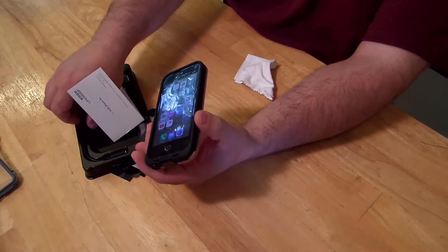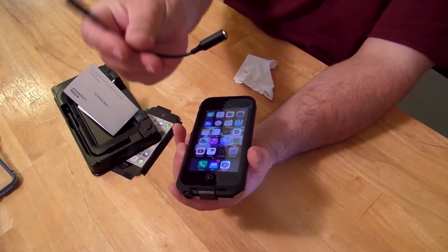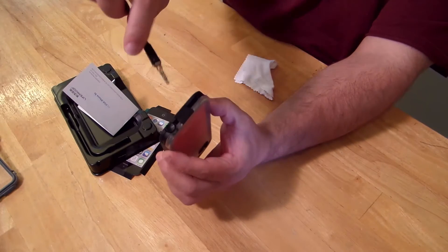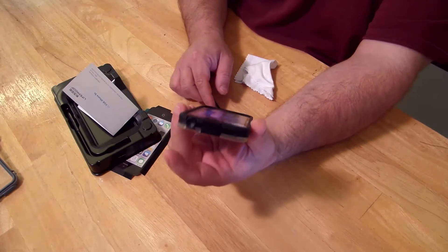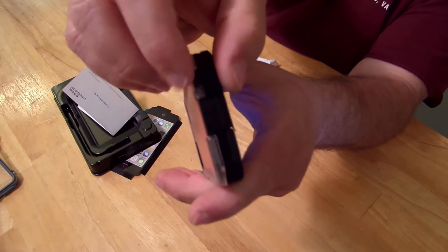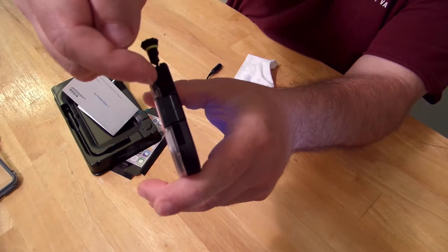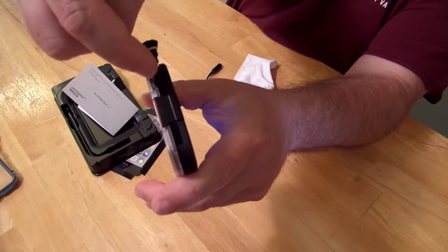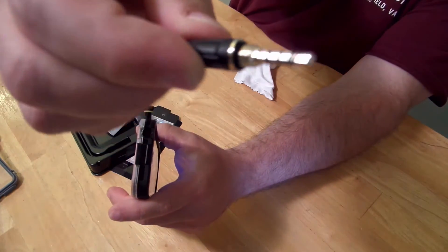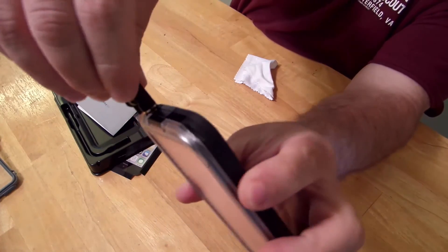One other thing you may or may not want to try — it also comes with this cable. This is actually a great idea for waterproofing, because you'd think plugging it in normally it wouldn't be that secure and waterproof. But they did a great thing here. First off, unscrew this little piece right here — it's a watertight seal for the 3.5 millimeter headphone jack and the charging connection. You can see the threading, so you just plug this in and twist.